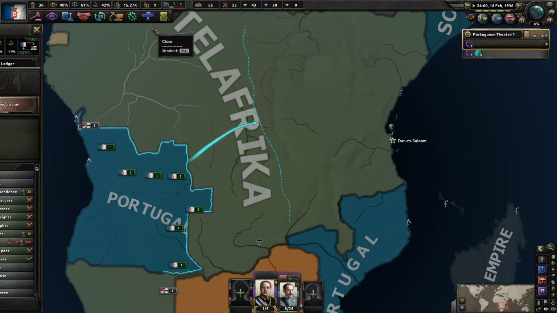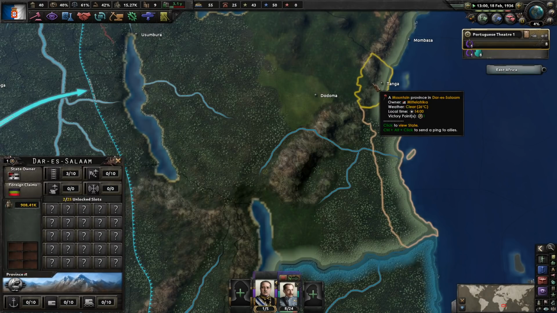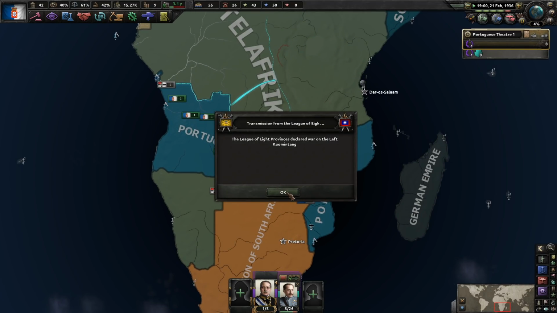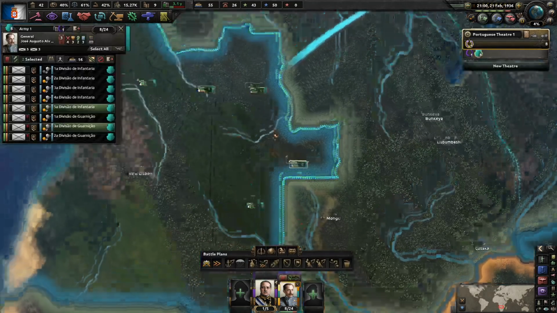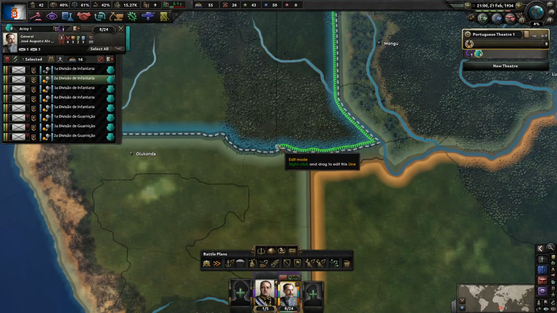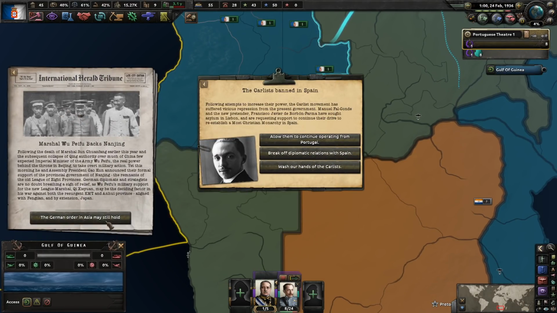The guy here, Zanzibar. I don't know what we actually need to do to be considered having won the war against Middle Africa. I'm not worried that we're going to lose. We have one extra troop. We can extend this line one more here. And then this is 3 more.